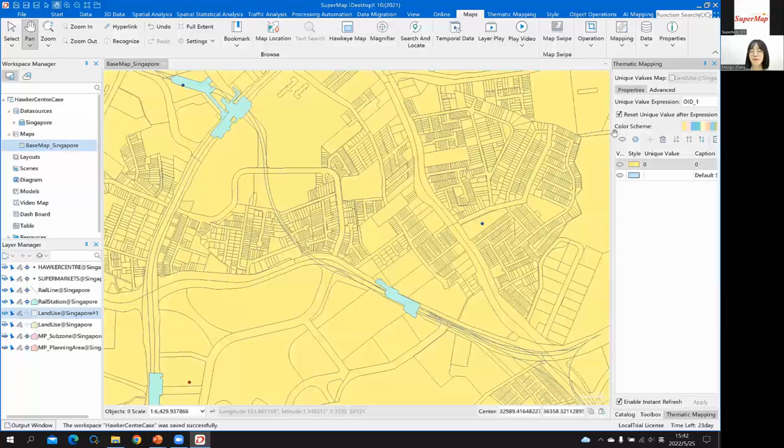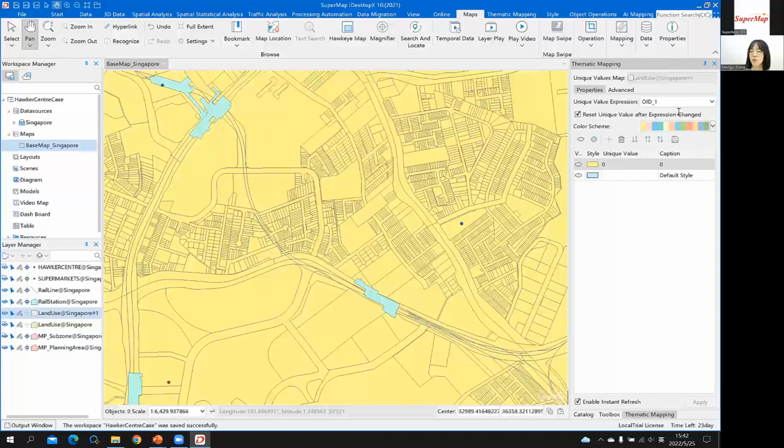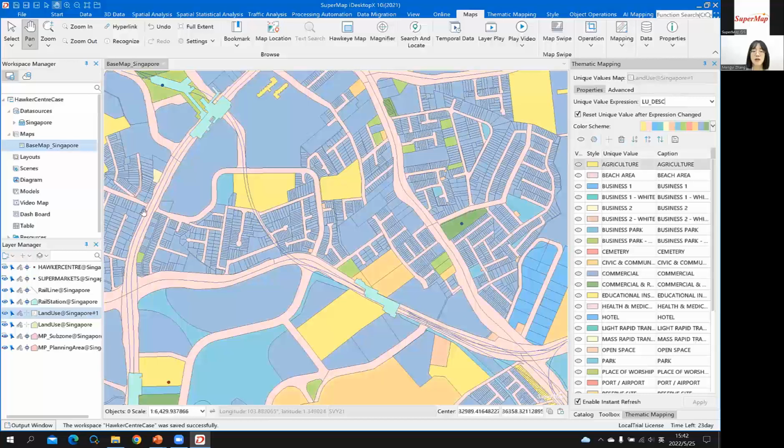On the right, it automatically opens the thematic mapping window, and we need to make this window larger so that we can change the unique value expression. Here we would use the field called land use description and simply click on it. Now you can see this is the default style for this kind of thematic map, but we'll just keep it for now.